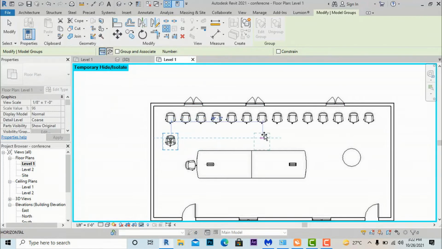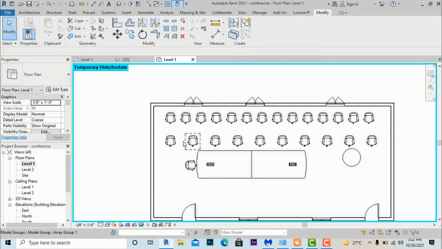You can see n number of chairs are placed between these two chairs, and you cannot change the number because group and associate is unchecked.